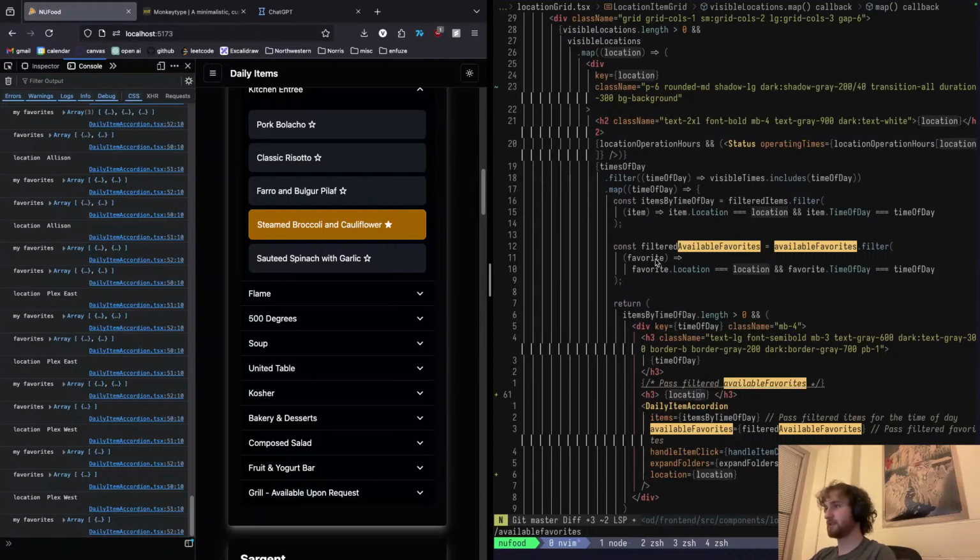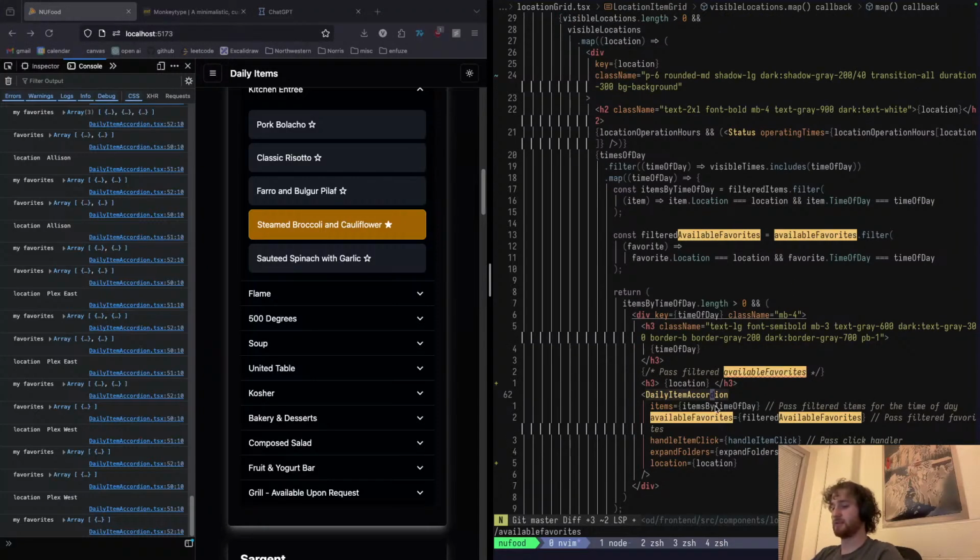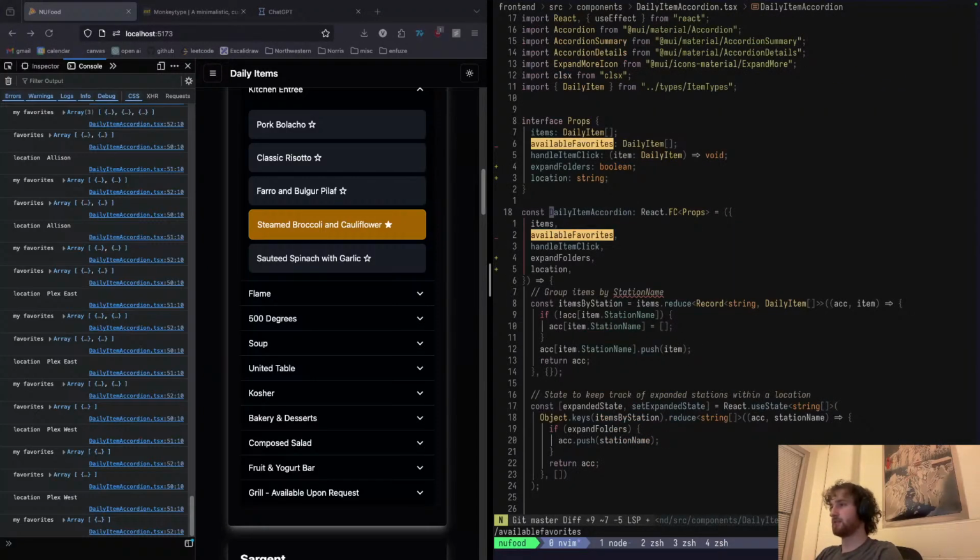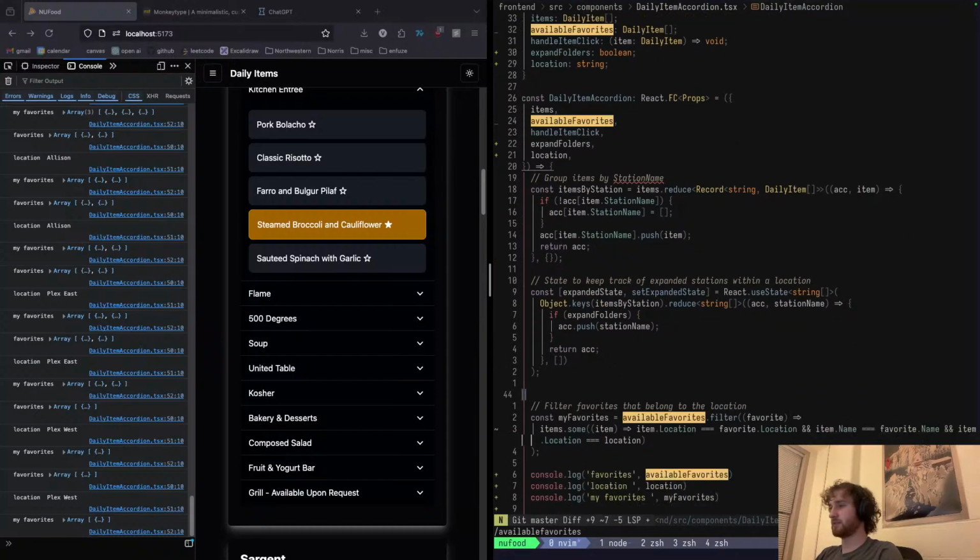What I'm also now seeing is I already filtered the available favorites, so I don't even need to do this refilter thing.